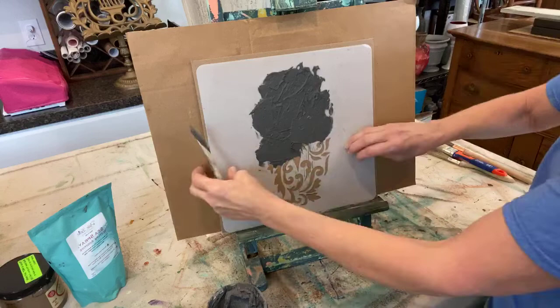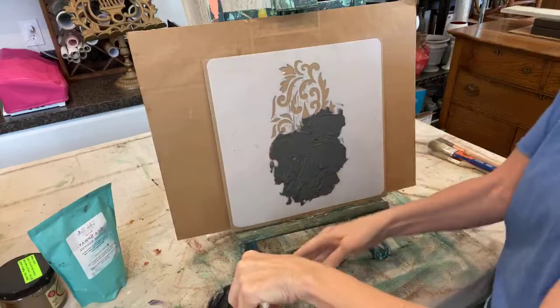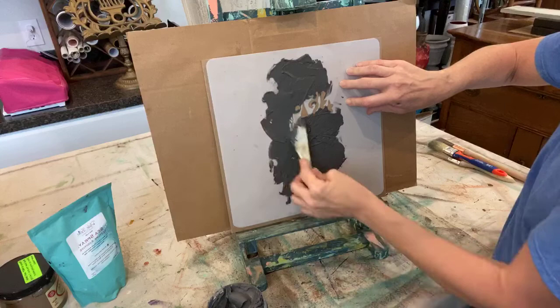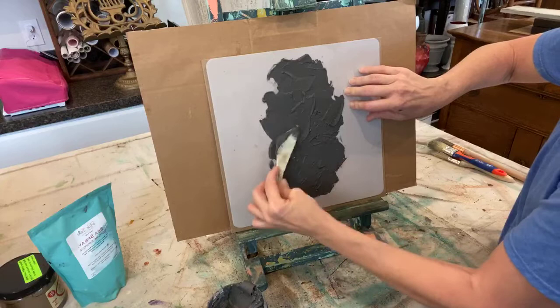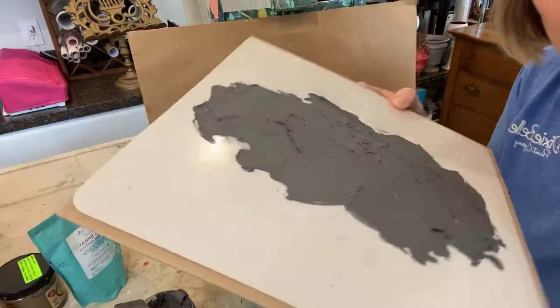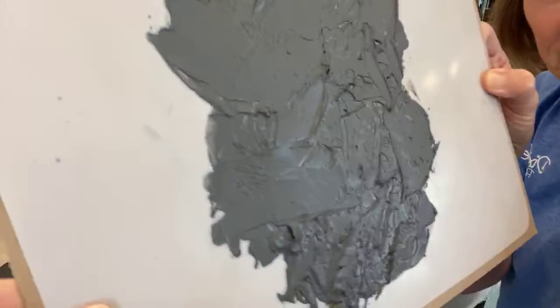Because I've got this on an easel. Okay, so I've pretty much got it on. And you can see how thick it is. You can see all the texture, all that yummy goodness.